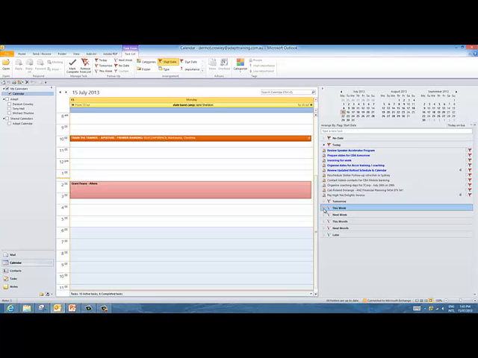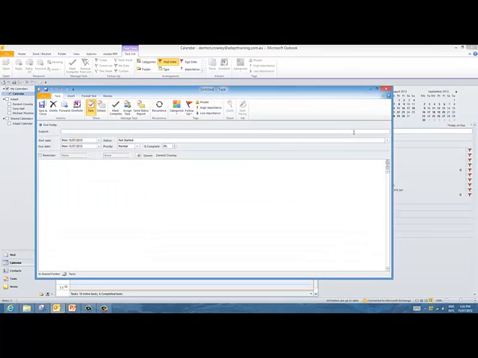One of those would be scheduling a recurring task, which you would do in exactly the same way. You would open up your task, you would give it a subject. In this case, it might be a report that I need to do on a regular basis. You would choose the date that you actually want to remind yourself to first do the task. I'm going to schedule this for Friday. Give it a priority, high or normal.